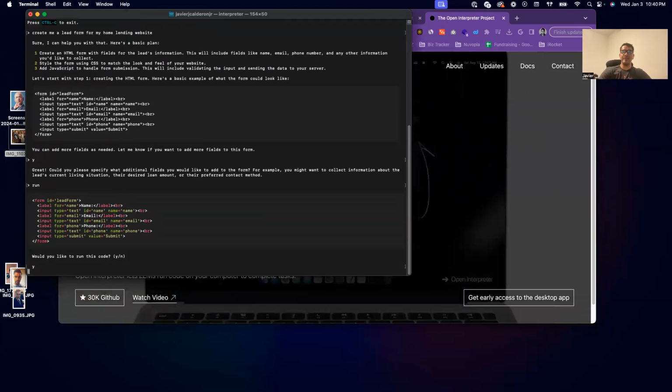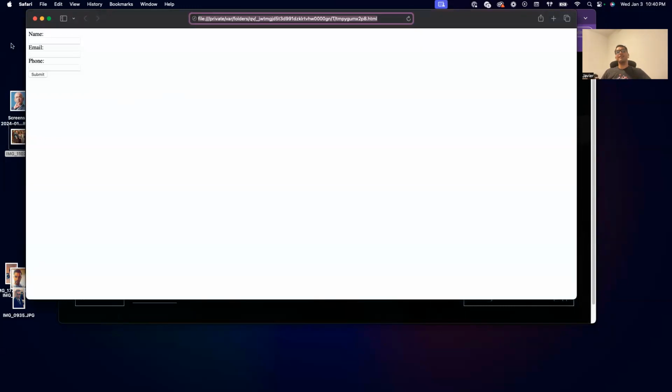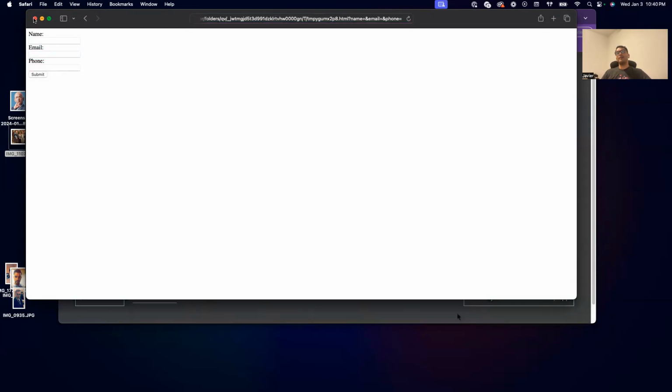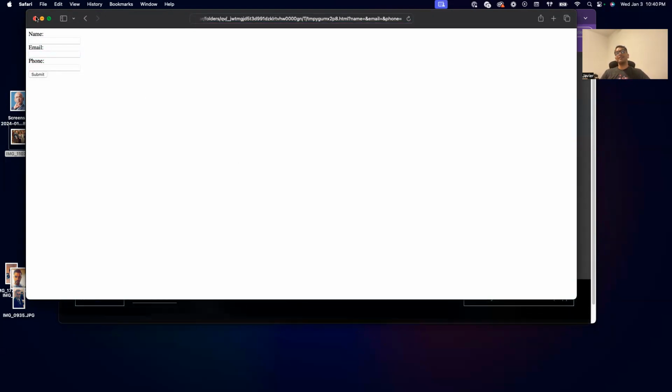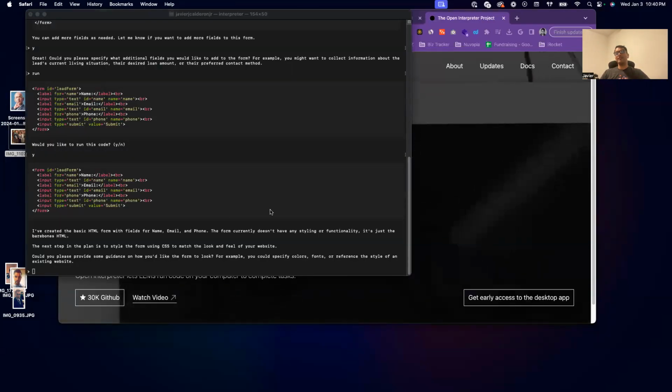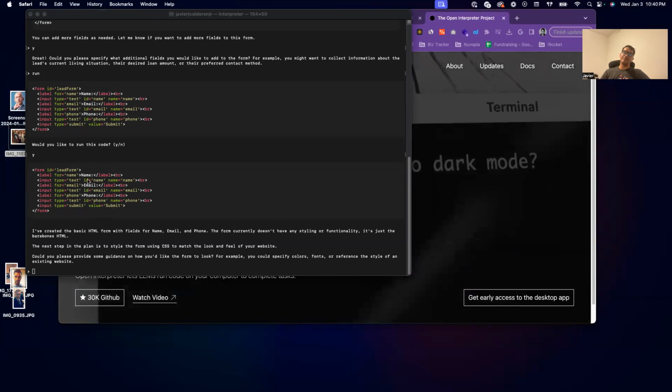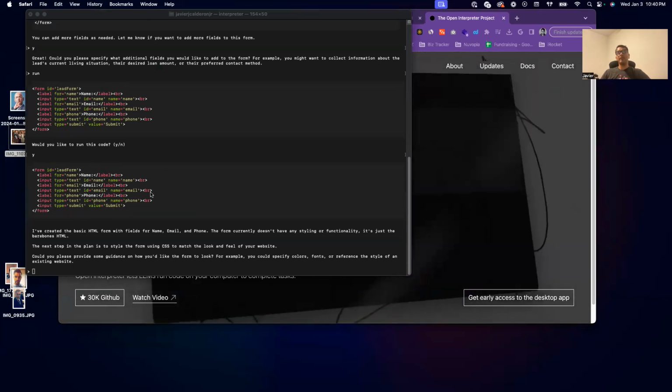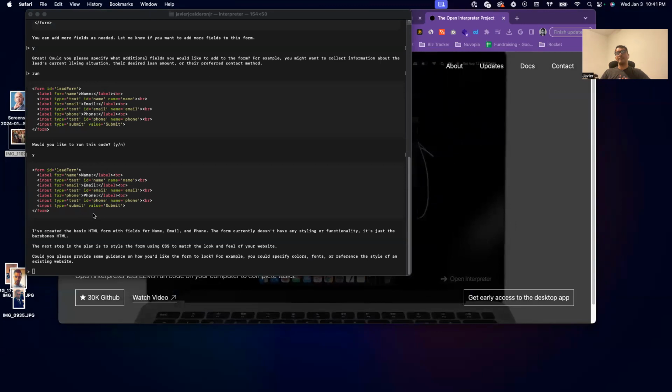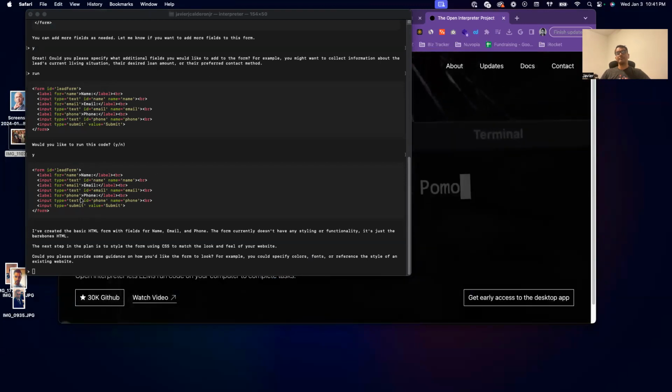And then we can actually run the code now, so it's ready to go. See name, email, phone, and submit. So I made a simple lead form to where I can actually just deploy quick applications to quick sites or landing pages just using Open Interpreter as a whole. I can take it a few steps further to where I can actually add custom CSS or even JavaScript to do more. But for now, just do the basics on it.